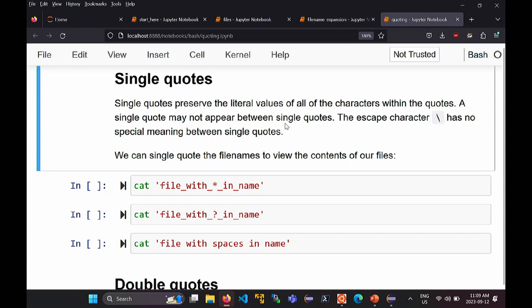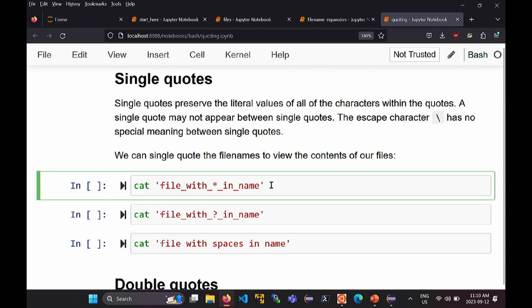The way single quoting works is it starts at the first single quote and ends at the second single quote. So if you want a single quote as part of your file name, you can't put it inside of single quotes. That doesn't work. You can't escape it either, because single quoting takes away the meaning of backslash. Another way to deal with this, and this is the way that ls prints the name of your files by default if they have a special character in it, is to surround everything with single quotes.